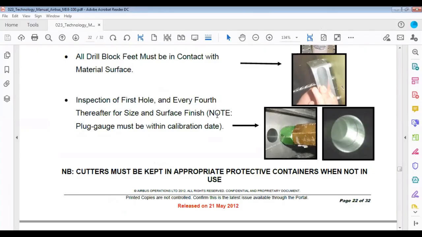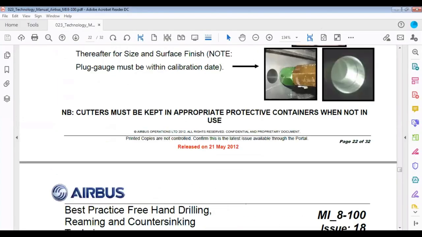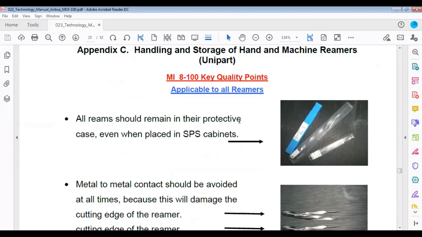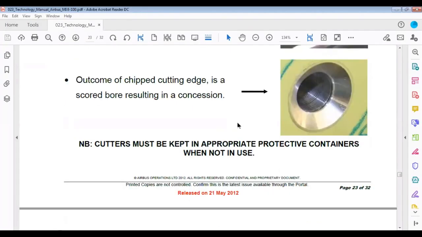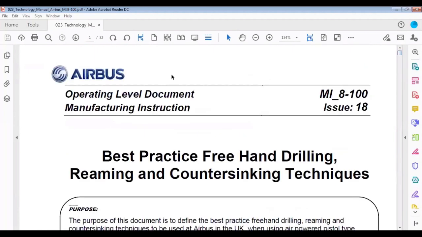After three holes, check the fourth one. When you complete everything, inspect it. Go, no-go tools are used. These kinds of recommendations, documentation, are called instructions or the technology manual.